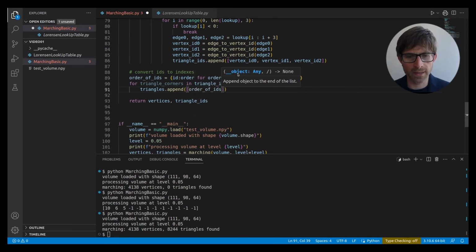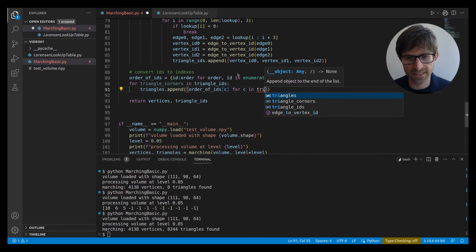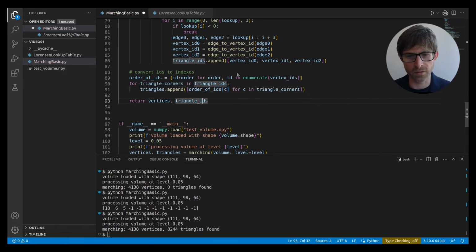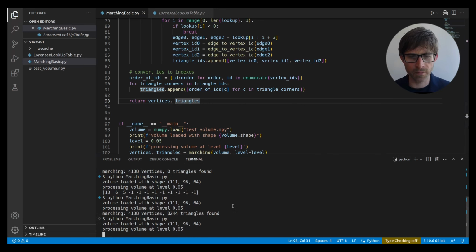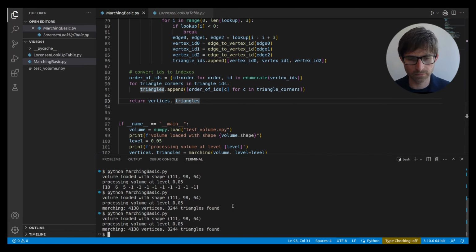We need to look up in the order of IDs dictionary C, where we can get C for each C in our triangle corners. Now we have the triangles that we needed. And running the program, we see that we get the same number of triangles, but now we've got the right ordering or the right IDs within that set.